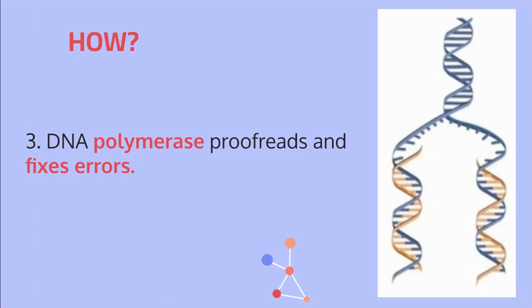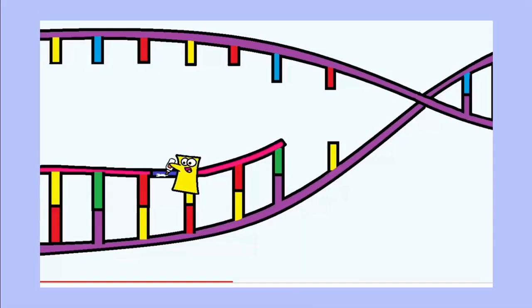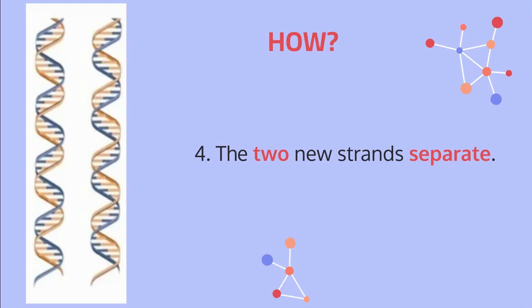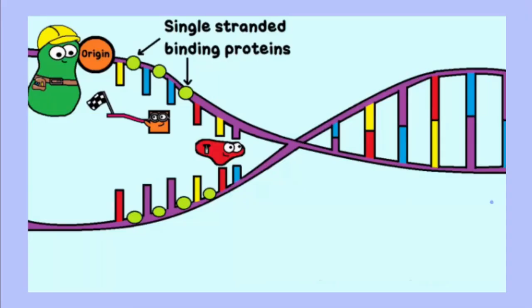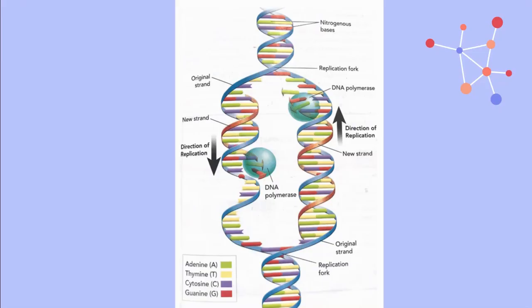Remember that DNA replication needs to be an exact copy, and if something goes wrong, that's called a mutation, and that actually is really bad for cells. So polymerase comes back in and double checks to make sure that everything is right, that the A's went with T's, the G's went with C's. Finally, the 2 strands separate, which means we end up with 2 DNA molecules.